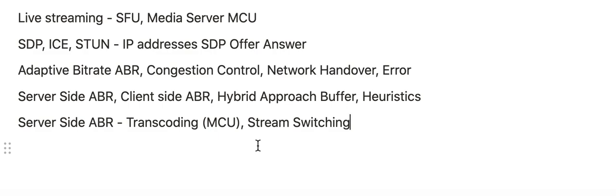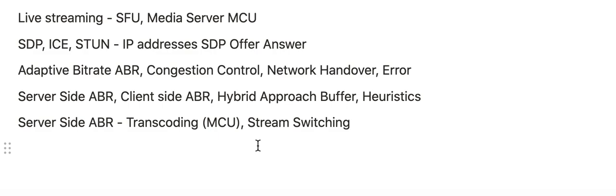You're right. In a live streaming scenario, the media server typically transcodes the incoming live stream into multiple bit rates in real time. This way, it can offer various quality levels for clients. Okay, good. Now with that in mind, even for stream switching you need to transcode at the server end, or it can switch based on the simulcast approach from the client. Then what is the difference between transcoding and stream switching that you said?